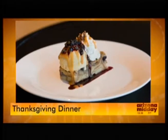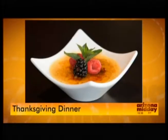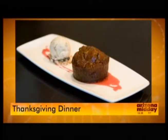We have the pumpkin pie, the huckleberry blueberry bread pudding, as well as the brulee. That looks terrific. So they're great items. I invite your guests to come down and try us for Thanksgiving dinner.